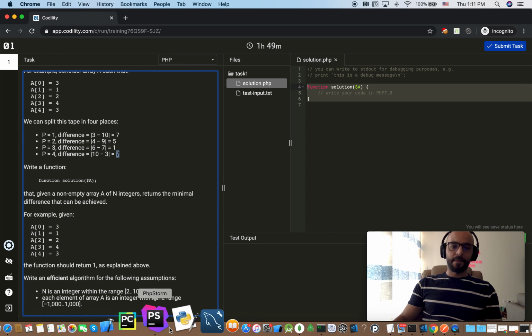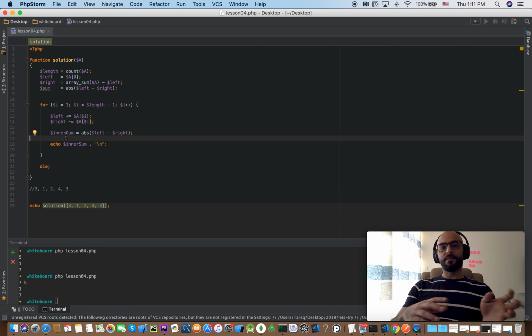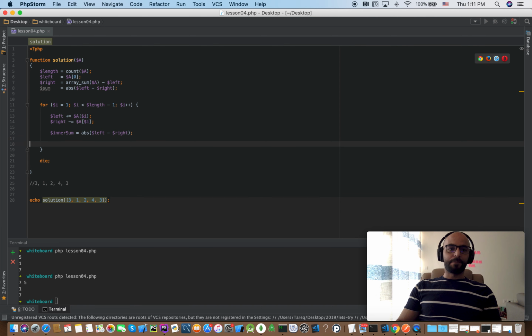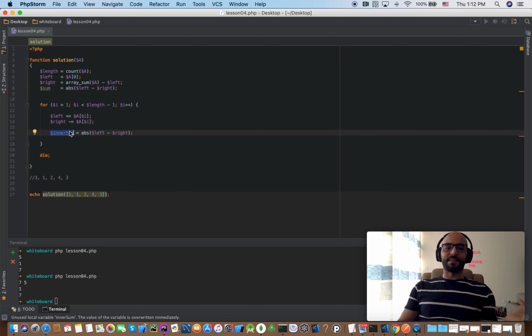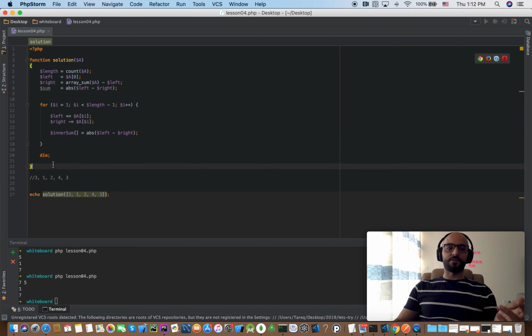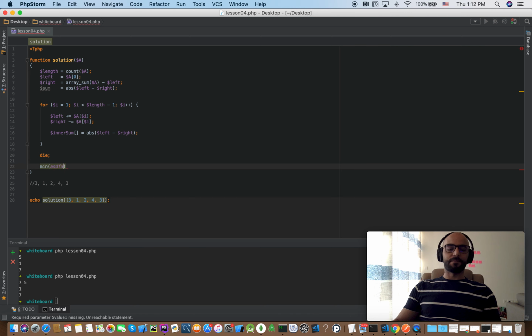Cool. Now, as I mentioned earlier, you can just add them to an array and just find the minimum value of that array. But I wouldn't recommend that for now, because if we do that, we don't technically need a different variable, right? We're just gonna insert into an array, and here we're gonna just find the minimum of that array.